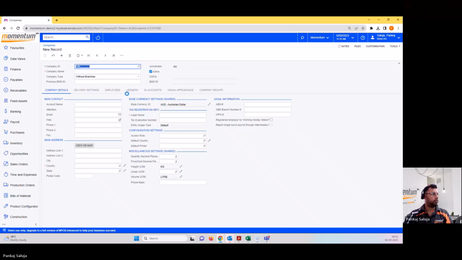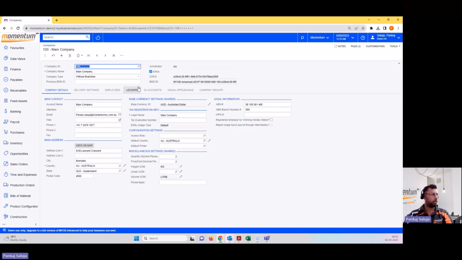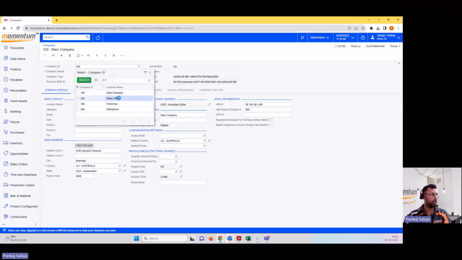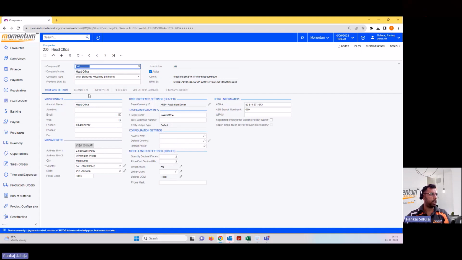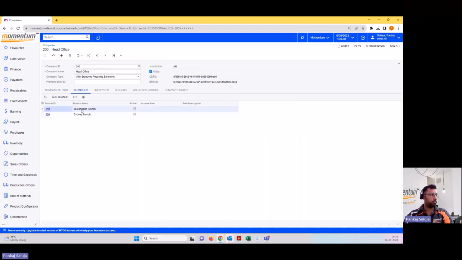So this is how my company structure that I prepare for. So I have my company name here, and then the company type. Basically, this is purely one entity without any locations or branches. If it has branches, then we can make that as another company which has branches. So if I'm running a company, I have one branch or one location in Queensland and one in Sydney and so on, multiple locations within Australia. I can treat all of them as branches so that I could do transactions between them or reporting accordingly.